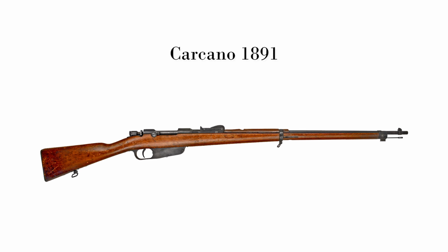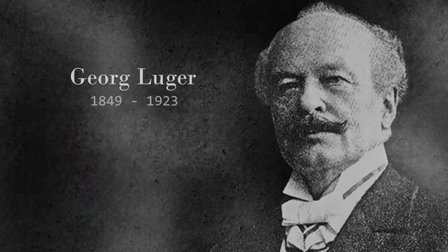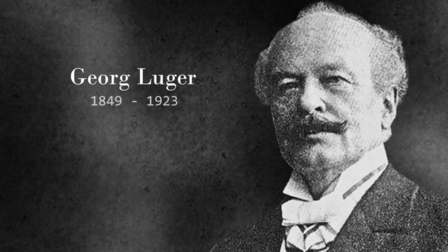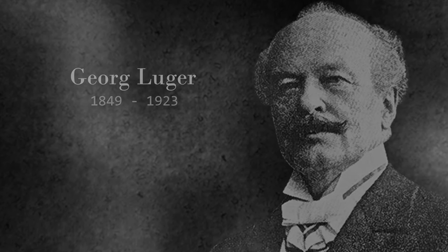In 1891, Italy was wavering on the Mannlicher rifle. In hindsight, we know they would ultimately commit to the hybrid of the Mannlicher with their own native design by Salvatore Carcano. However, this was not necessarily a foregone conclusion at the start of the same year, so Lowe hired a former Austro-Hungarian officer and shooting instructor who was conveniently fluent in Italian to help sell their Mauser rifle, Georg Luger, who certainly has a history all his own. But for our purposes, we just need to point out, it appears Paul Mauser's first true consideration of Georg Luger came when the latter sued the former for his own design.